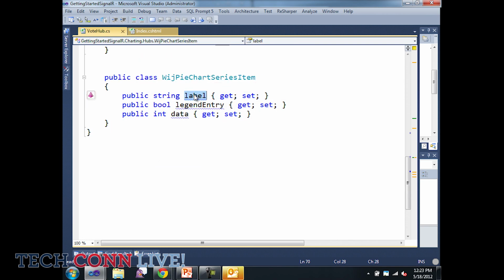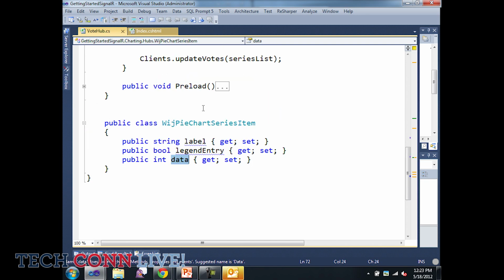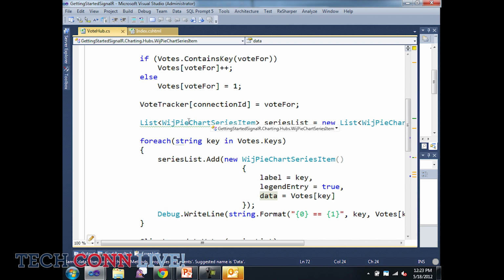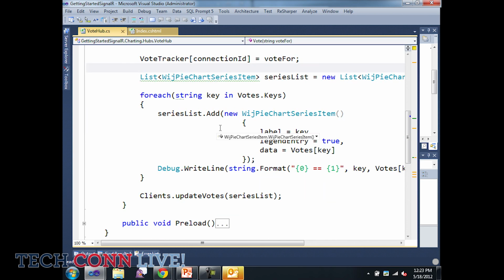They contain a string for a label, a Boolean for a legend entry, and then the actual data, which is an integer. So I create a list of those for all the different things that are being voted for, so mostly pie and cake. And then I take this whole complex object and I call the update votes method on all my clients. I pass that complex object in.